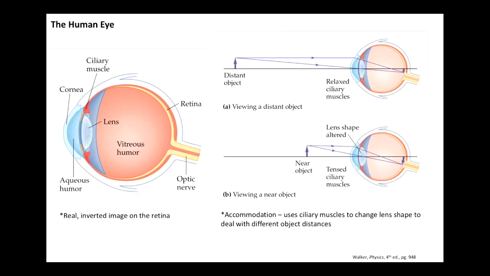Thankfully, it's reduced in size, because how terrible would it be if all the images formed on the back of your eyeball were either larger or the same size as the object itself? It would be odd-looking creatures. We'd need much larger eyes with much bigger retinas, so it has to be somewhat reduced. Keep in mind that as the object is farther away, it's more relaxing for the eye. Notice it says there that you have relaxed ciliary muscles, which allows the lens itself to change shape and change its focal length, which is nice, right? Instead of having a fixed lens system with one focal length, we can look at things at a variety of distances and still focus on them and not have any problems.